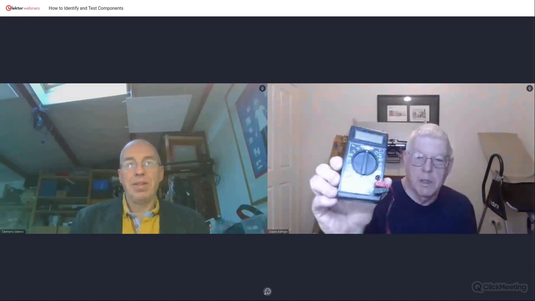And there's a question here, Clemens. Can you use a multimeter to identify NPN, PNP, and what pins are C, B, and E? Yes, you can. My little $10 multimeter here has a little yellow socket where my finger is.